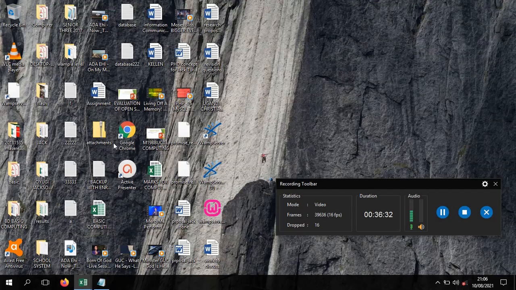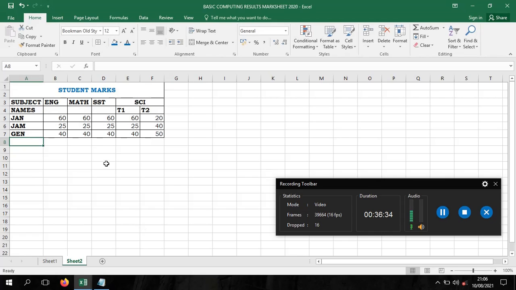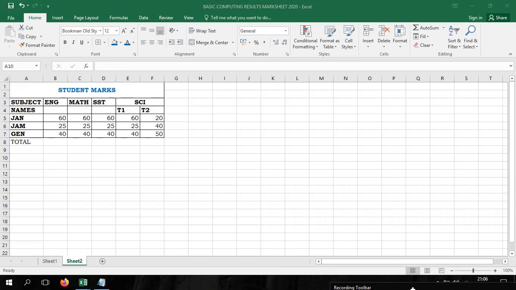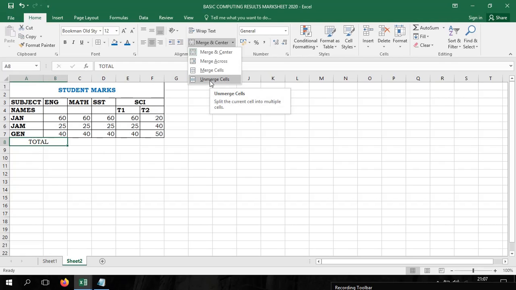One would say, then how do I get out of this dilemma in case maybe you had something like total here and you realize you had created your total like this and maybe merged it in that way. You can right click here and say unmerge cell. Then you will return to that cell.